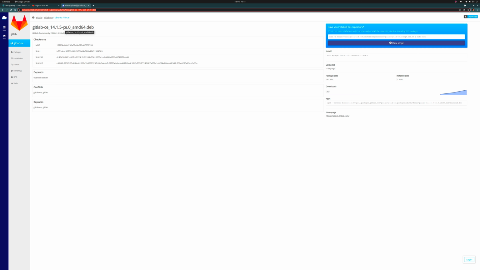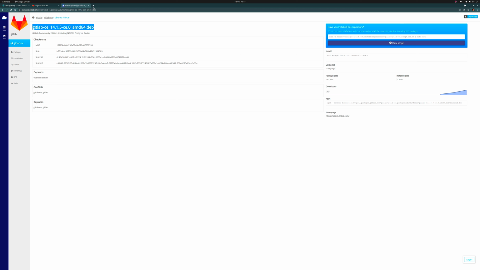The C version is the community edition, and E is the enterprise edition. I think enterprise is free for startups, educational institutions, and also it's free for open source projects. So if you qualify for the E, you can install the enterprise version, with the extra utilities. I chose the community edition. That meets my needs. So you download this guy, and the same trick: sudo apt install gitlab, and so on.